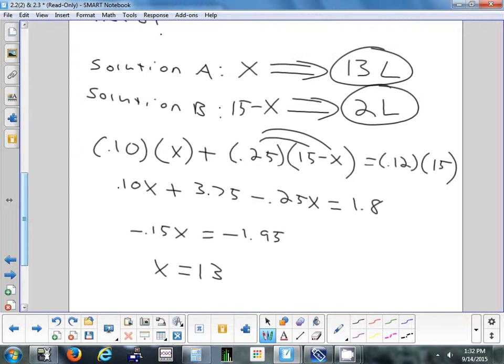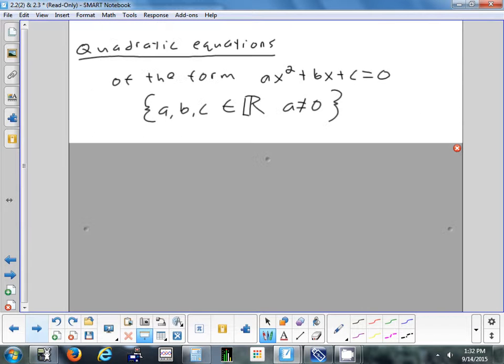All right, so the last thing we're going to look at is quadratics. A quadratic equation has this form: ax squared plus bx plus c. And a, b, and c can be any real number that you want, except a can't be 0. Why not? What would happen here if you let a be 0? Graham? That'd become linear. Yeah, it would become linear. So if we want to have a quadratic, you can't let a be 0.